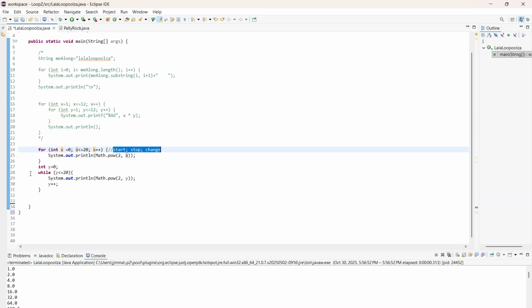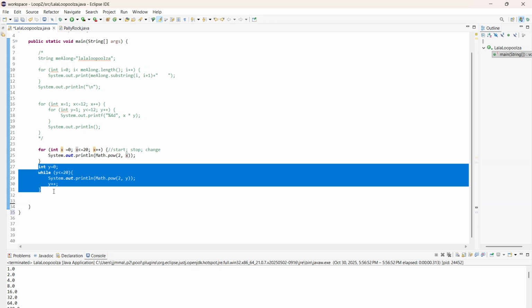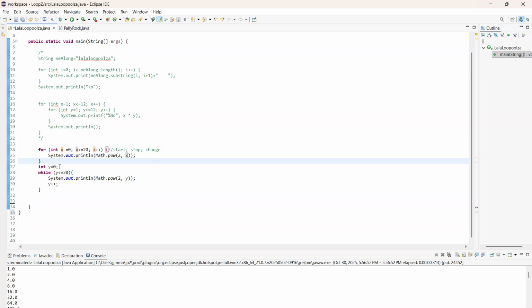So we have a duplicate loop down here. It's called a while loop, and it still adheres to the 3 requirements: start, stop, change. I used a different variable called y as the loop counter variable, also known as LCV abbreviated, and it does the very same thing as the for loop up ahead, which is y is less than or equal to 20. It'll output math, 2 raised to the y power, and most importantly, and most often forgotten by anyone, even at the beginning level, is y plus plus.